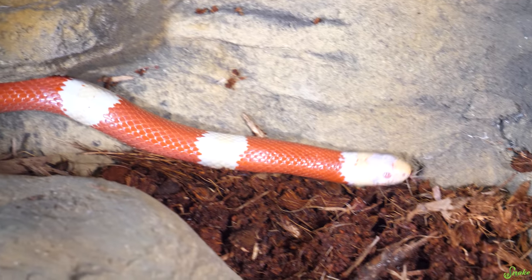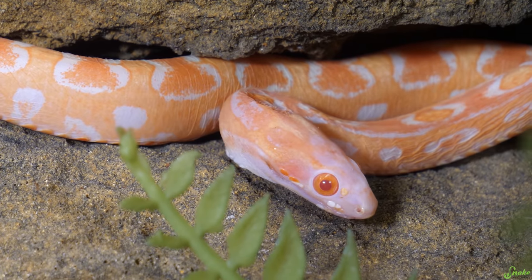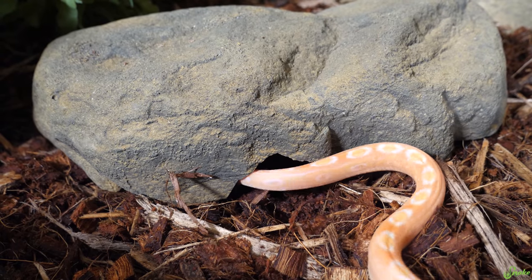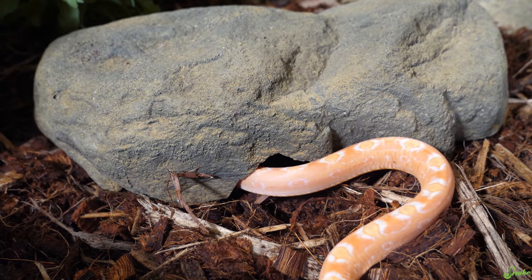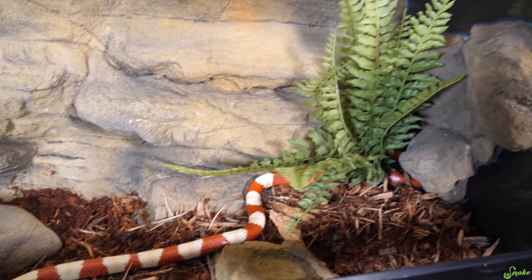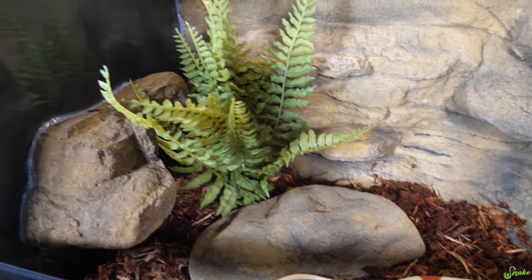At this point, you can even deck it out by adding even more enrichment, like cork barks or additional caves, branches, whatever you want. And remember, you can take the fake rock and easily cut a hole into it to turn it into a cave. Alternatively, you can opt to not have any plants at all and instead use live plants and make a completely bioactive enclosure. Doing so does make the price go down a little bit since there are no plants that will be sent to you, but everything else is the same.